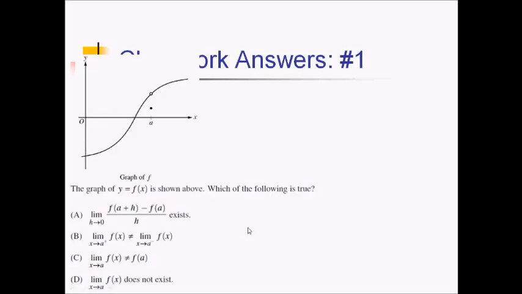For this problem, we're given this graph of f, and we want to know which statement is true. So let's just go through statement by statement and see what we can eliminate. First one is basically saying that the derivative at a exists. This is the limit form of a derivative. Well, we have a discontinuity here, so the derivative is not going to exist. F prime of a is DNE, so that's an issue.